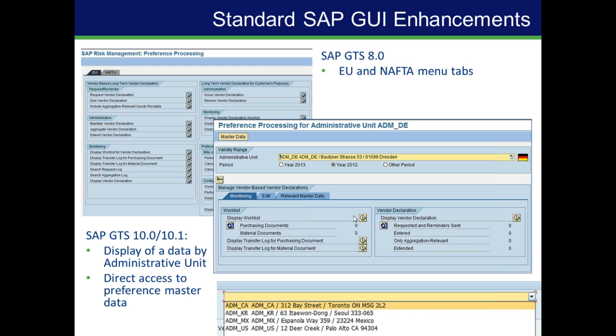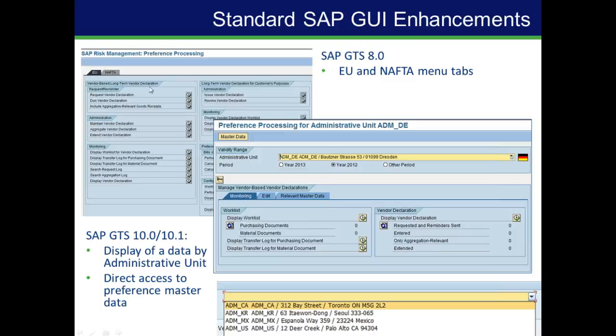So rather than making the screens agreement specific, they're now specific to the organizational units which are handling preference determination. So you see there's a drop down now for the admin unit, which would be your organizational unit that you're issuing or qualifying products for. And here I've inserted a drop down of what some admin units could look like. And the first selection that any user will make in this area is by the admin unit. So this is the first driving selection that will impact what preference functionality is available. And the admin units will be tied to the preference agreements that are valid for those admin units.